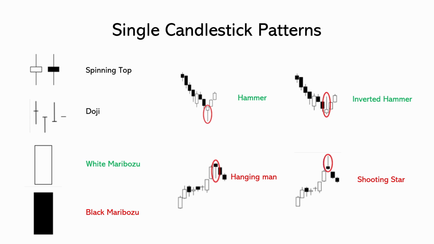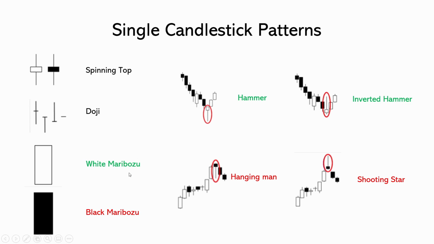I have here photos of all the patterns, or the most important patterns of one candlestick, a single candlestick pattern, and the name next to it. If the name is in green, it is bullish, and it means the price tends to go up after the pattern. And if the name is red, it is bearish, and the price tends to go down after the pattern. But let's start with the spinning top and the doji, which are these two. And these two are neutral patterns. As you can see, very long shadows, small body. Here also, almost no body, very long shadows, which means the price is very indecisive. It doesn't really tend to go one way.